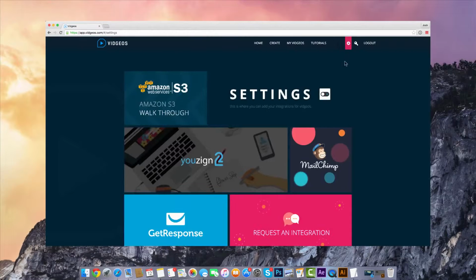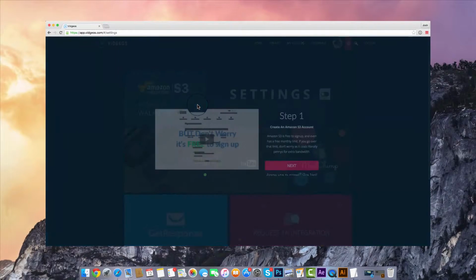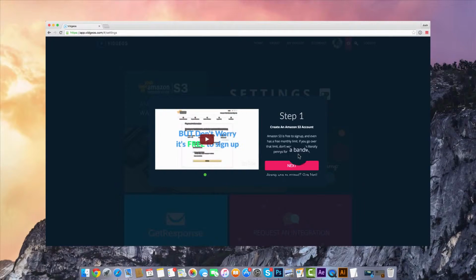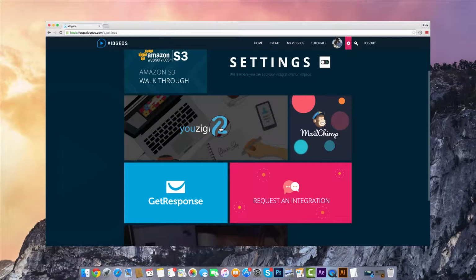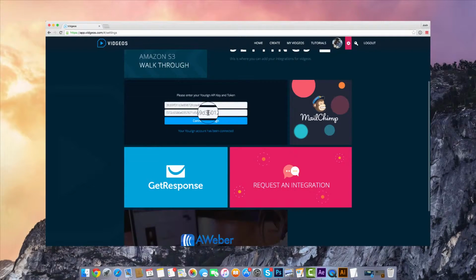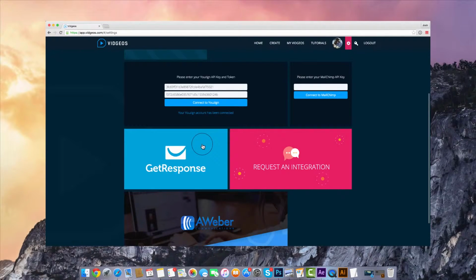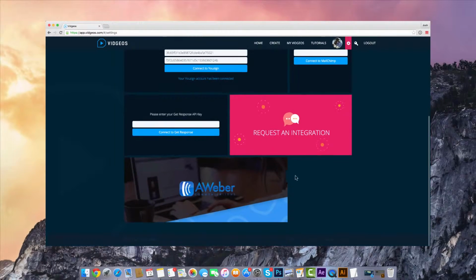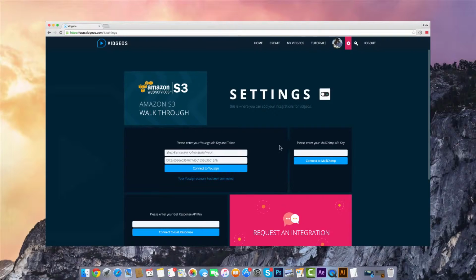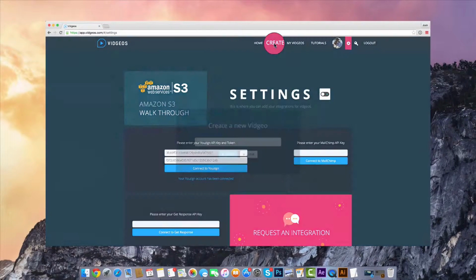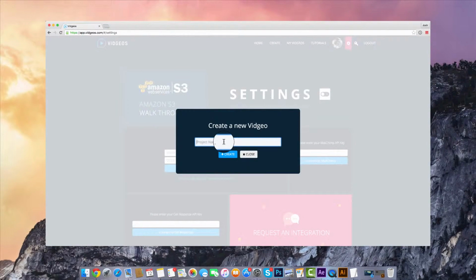We also have a settings and integrations page where you can integrate directly with Amazon S3, and you can go through and follow the step-by-step tutorials and add your API key so you can publish your videos directly onto Amazon S3. We're also connected with Usign, so if you've got graphics that you want to import directly into Vidgeos and start animating them into a video, you can go ahead and do that as well. And we've got different autoresponders that you can currently connect up to. And if one of the autoresponders that you have currently isn't in the application, simply request an integration and we'll connect up to the API so you can use your autoresponder within Vidgeos. So let me go through and create a video with you to show you inside Vidgeos Studio.